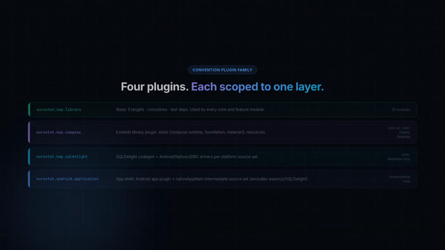It is the heaviest configuration. It applies the Android application plugin, sets up all 4 native targets, plus wasmJs, configures the intermediate native-app main source set that excludes wasmJs, because SQLDelight has no wasmJs driver, and adds the Android-specific activity and lifecycle dependencies. 4 plugins, each scoped to exactly the modules that need it.